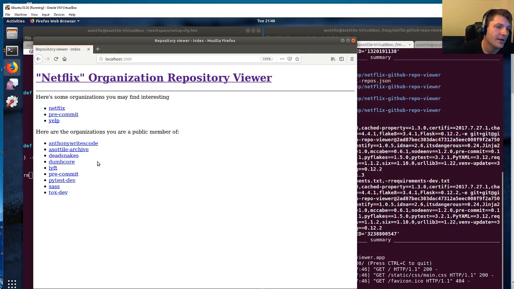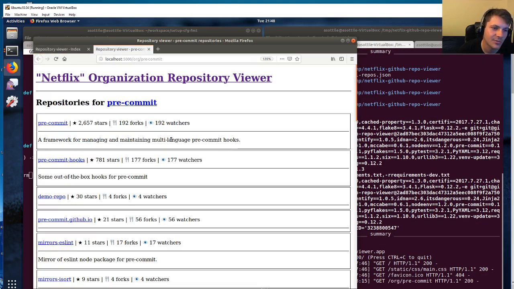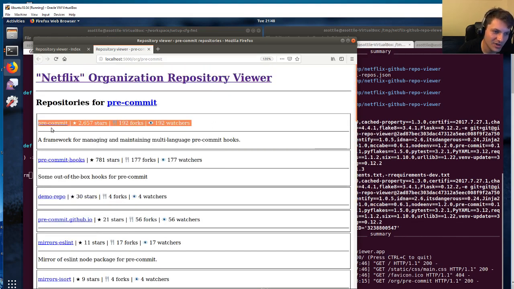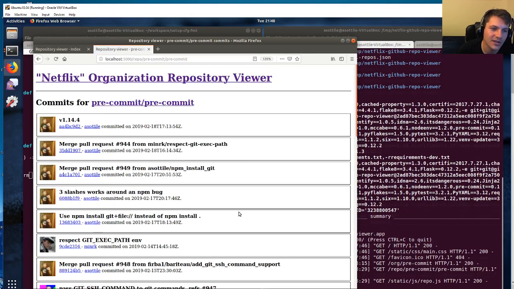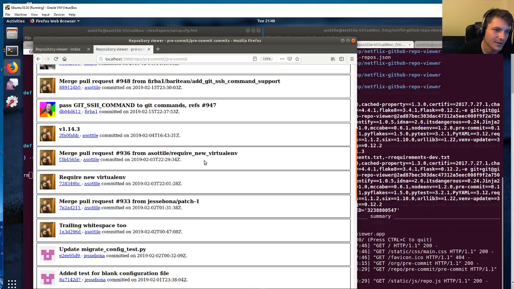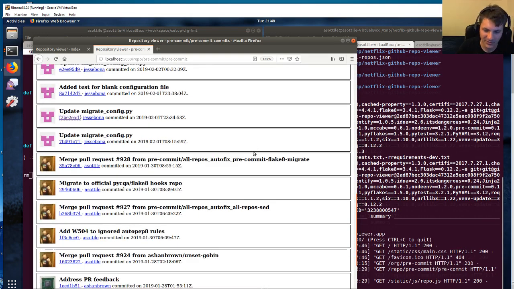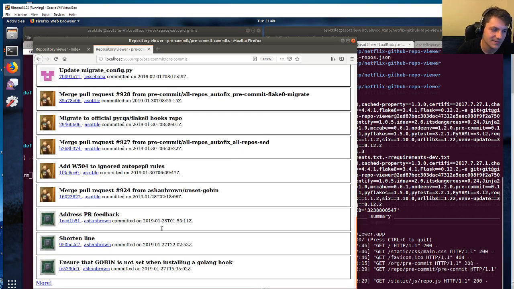Anyway, it was to make a thing that grabs some organizations and then displays them in the browser. Here was a repository viewer, so it'd show repositories sorted by the number of stars. You can see this is pre-commit. If you click on it, it had to show commits over time based on some information. If you click through this, it'll take you to actual GitHub. But this was a project where they were like, here, spend however many hours building this, and as far as you get is as far as you get.